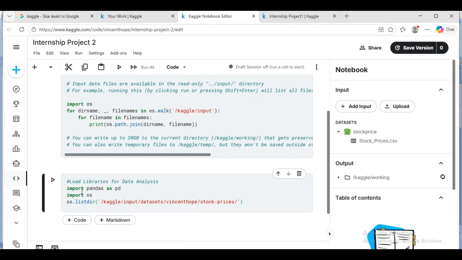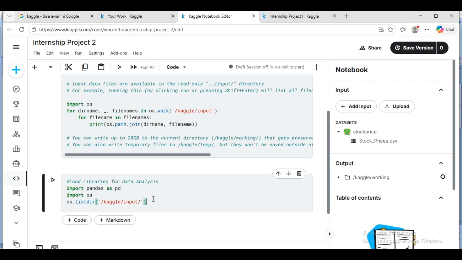The first thing to do is to import Pandas, which was the instruction you were given, and we're going to import Pandas as pd. Then we are also going to import os, the operating system module, and we want to check where our file we want to work with, which is the stock price, is located. Just like I taught you in the physical class, I would like to remove all this from here, from this data set down, so we can track them.